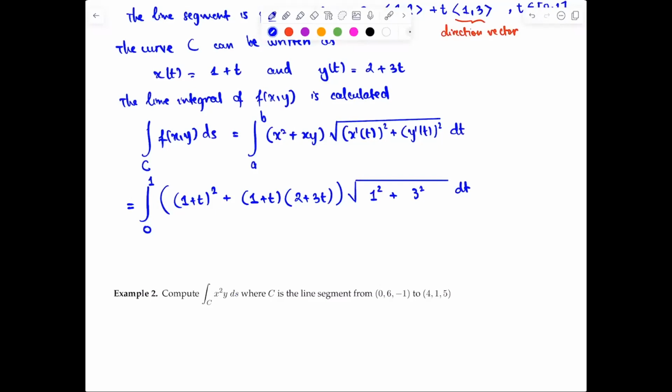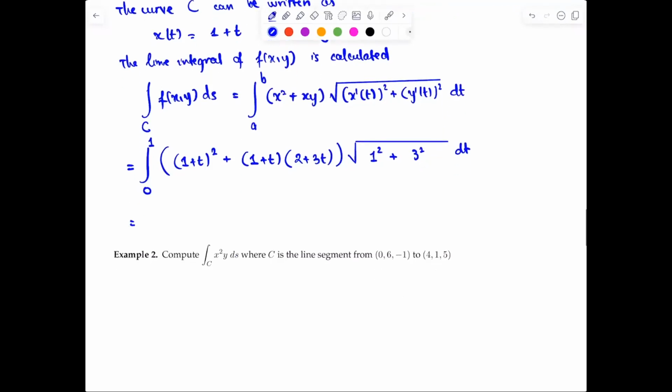For this type of problem, I care much more about the setup, because in order to arrive at this answer, it's not a straightforward process. So I care more about this than the calculations. When you work out the details, you should have something. But again, I care more about the setup. If you do the calculations correctly, you should get the square root of 10 times the integral from 0 to 1 of 4t squared plus 7t plus 3 dt, and this is equal to 5 times the square root of 10 over 6.